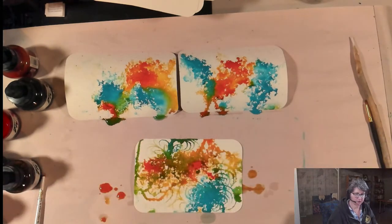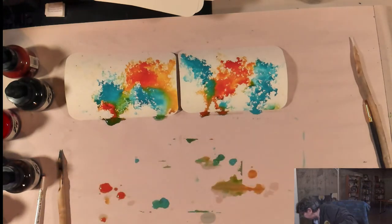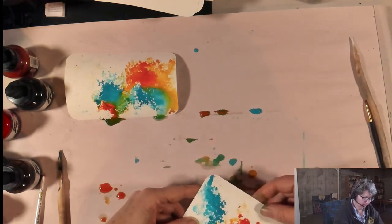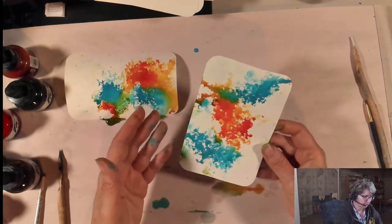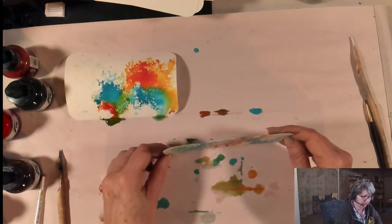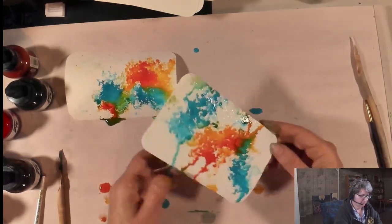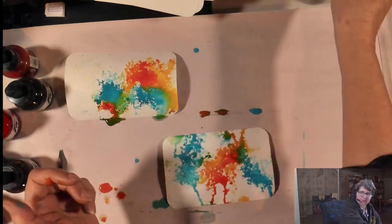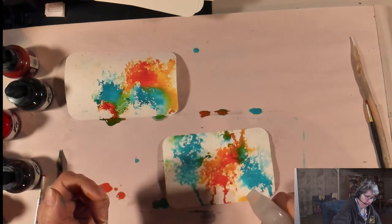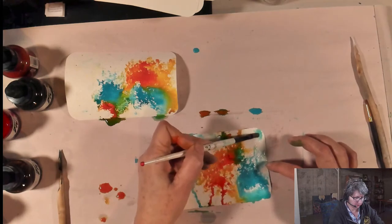What can I do with the color? How can I extend it and move it? So fun. And these cards are awesome. They will be a little buckled probably when they're dry. And so I will just stick them under a stack of books. And I could come back in here with this one and maybe even add just a little more water. Maybe move that color around just a little bit more.